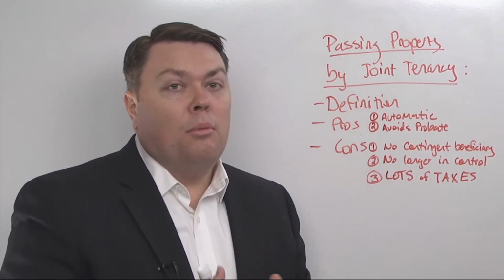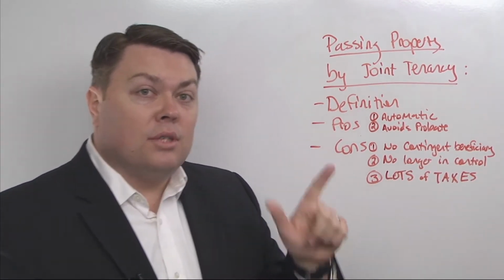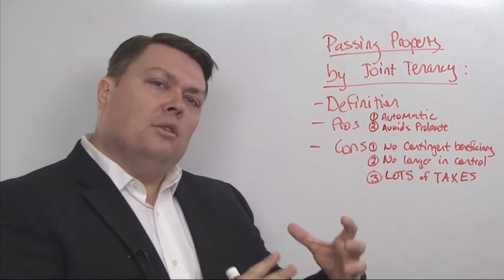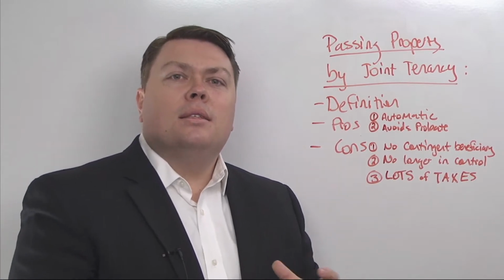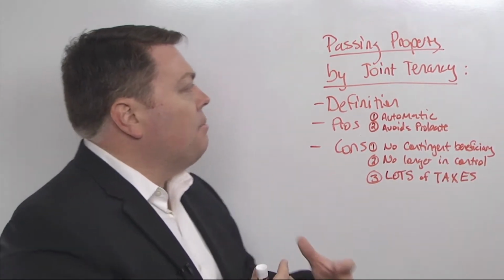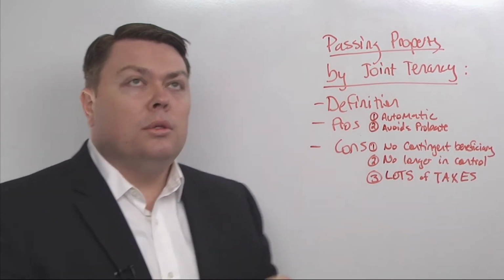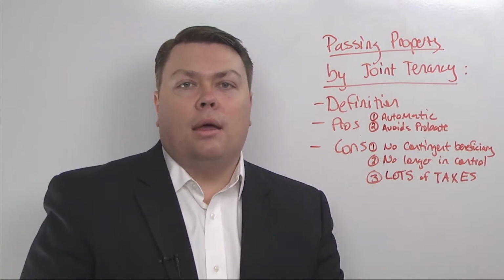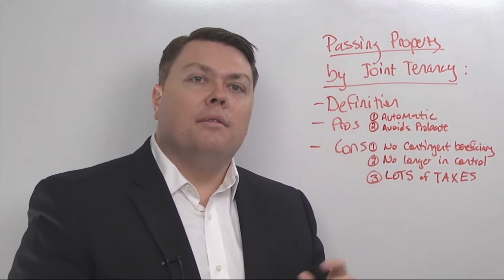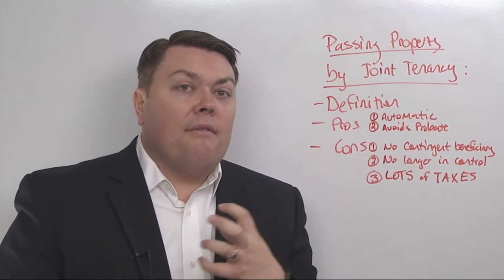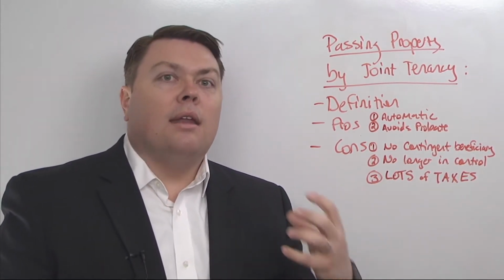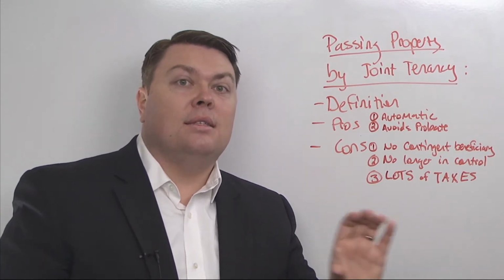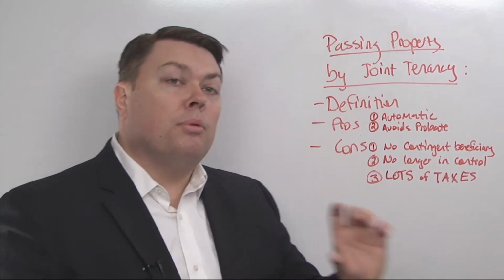So if you're holding property with more than one person, you either have to hold it in joint tenancy or tenants in common. So if you hold the property as tenants in common, then that means that you just own a percentage of the property in the same way you would as separate property. Meaning, like let's say we hold the property 50-50 as tenants in common. So let's say my wife and I hold our property as tenants in common 50-50. If I have 50% of the property, and if I pass away, then that 50% of property that's held as tenants in common will pass through probate.